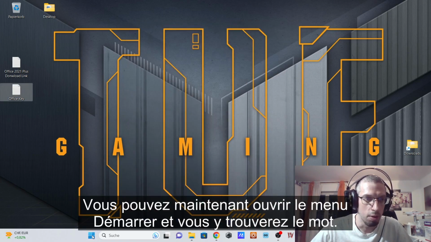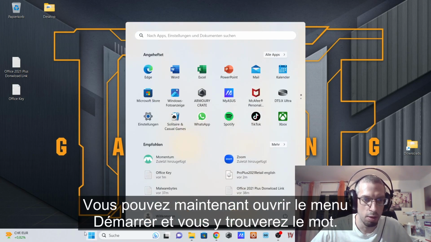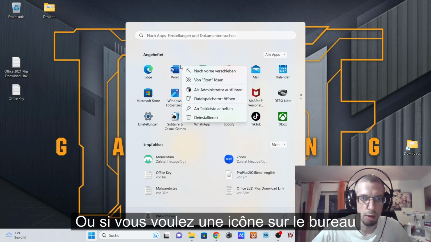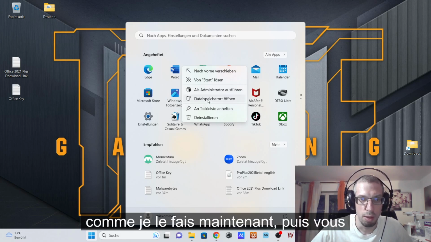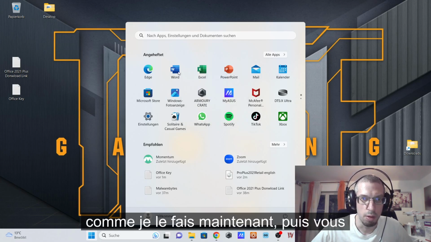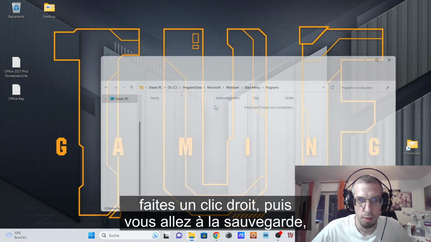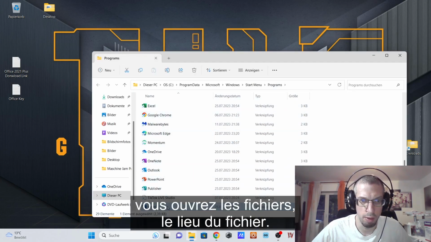So now you can open the start menu, and here you have Word. One way is to open it directly here, or if you want a desktop icon like I do now, then you make a right click, then you open the file location.